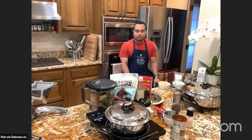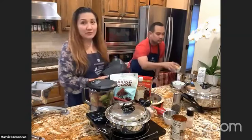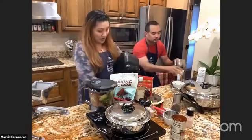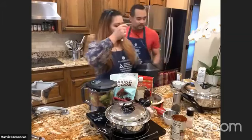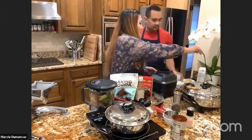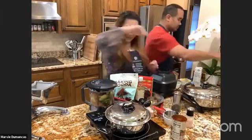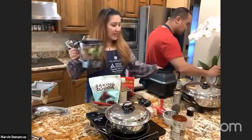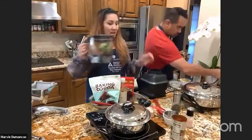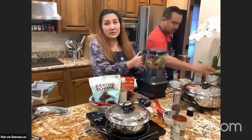So if what you have at home is a processor, a food processor, that's also going to work. I need to have enough space. Can I put this there? Just plug it in. See. So how long do we blend this for? Until it's really creamy. So this will depend on the unit that you have.